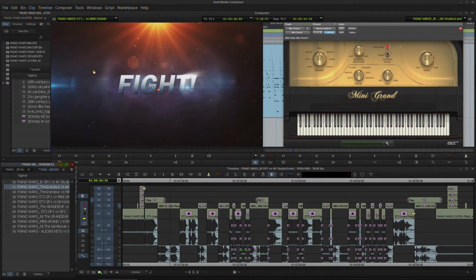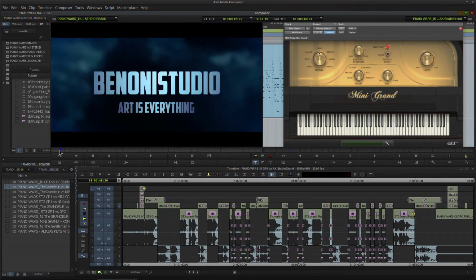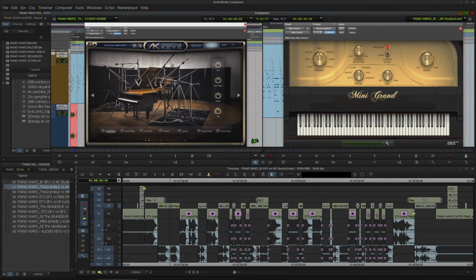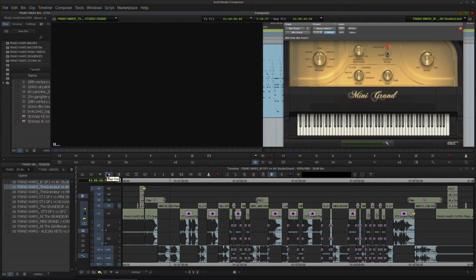We could do as we did previously and load that sequence up and then just pull in, if you remember how we did it last time, just the track that we need, which would be right here, video 2 and 3 and 4. And of course we pull it in from about right there. And then we'd have our AK Addictive Keys video in there, just as we did last time. But let me do something a little bit different.